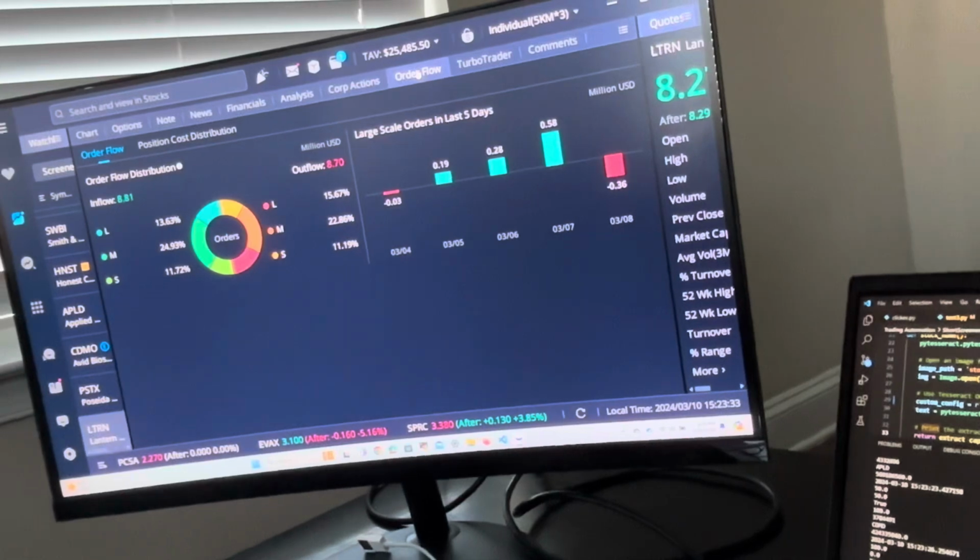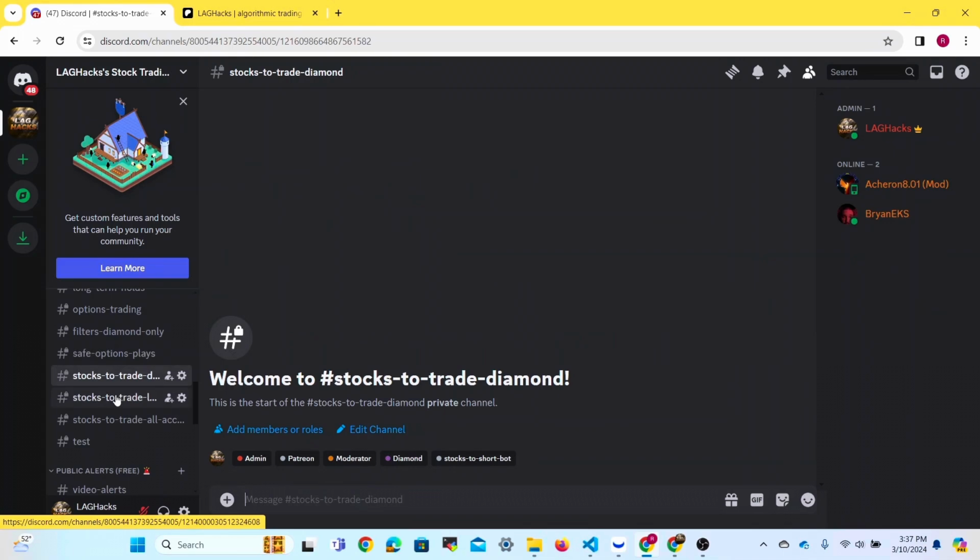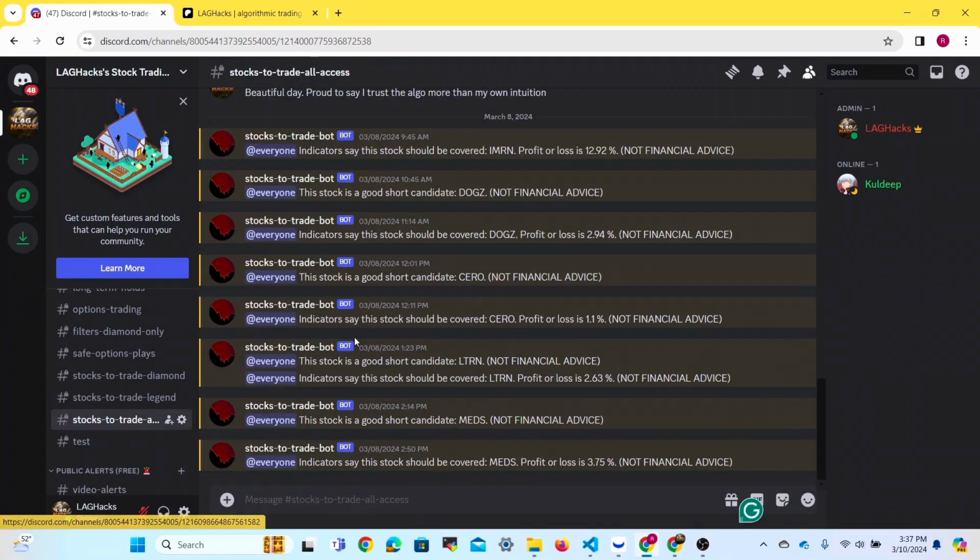This is an example algorithm, and then I go ahead and make trades based on the data I get. So I just wanted to go ahead and put this out there. This is very convenient for people that work 9 to 5s and don't have the time to actually trade full time.